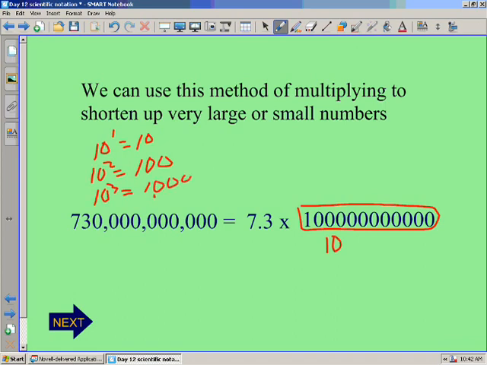So basically, whenever we have the power, it really shows us how many zeros we have in our power of 10. So if I look at this big number that I have here, which is 730 billion, it is nothing more than 10 to the 1, 2, 3, 4, 5, 6, 7, 8, 9, 10, 11th power. So I could say that this very large number is really the same as 7.3 times 10 to the 11th power.